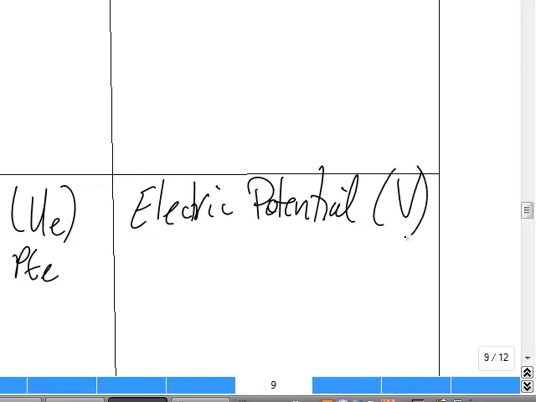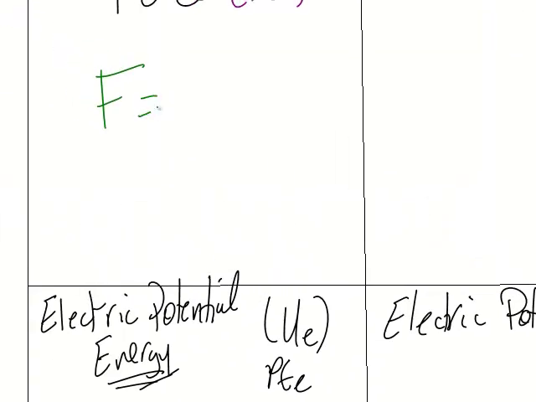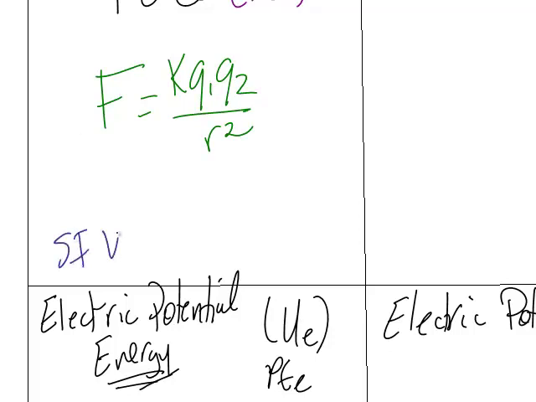Alright, here they are. These equations. You need to know them. You need to know them without sleeping, without thinking. This is F equals K, Q1, Q2 over R squared. Our SI unit here for force, of course, is the Newton.